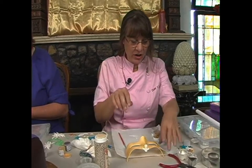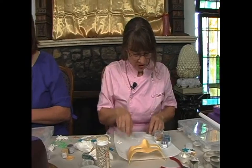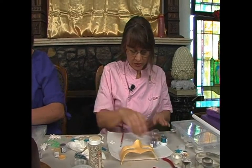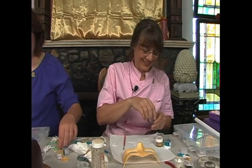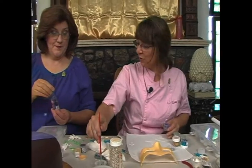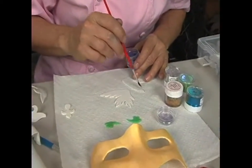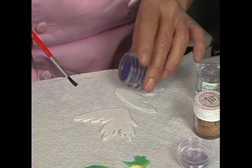Now to put the stuff on, to do these, I'm going to dust it. These I'm going to just put the glitter on, and to do that I'm using just water. I could use alcohol, but I'm just using water. Use the alcohol. I need the alcohol. And with the fan on, it's going to blow all over the place. Oh, look at you. But we're just going to basically paint it and then sprinkle.